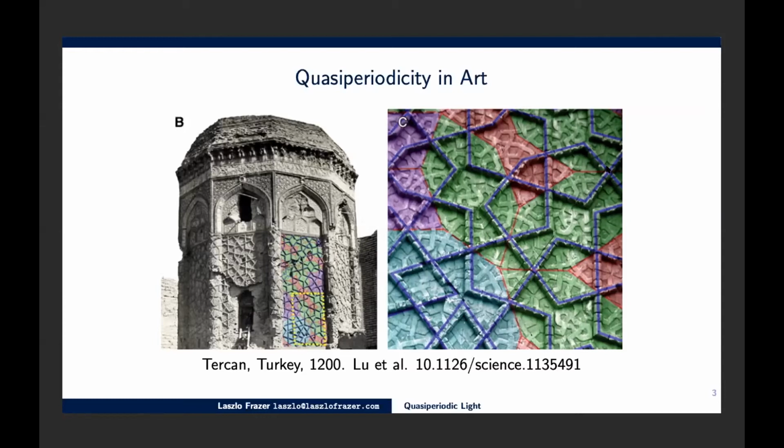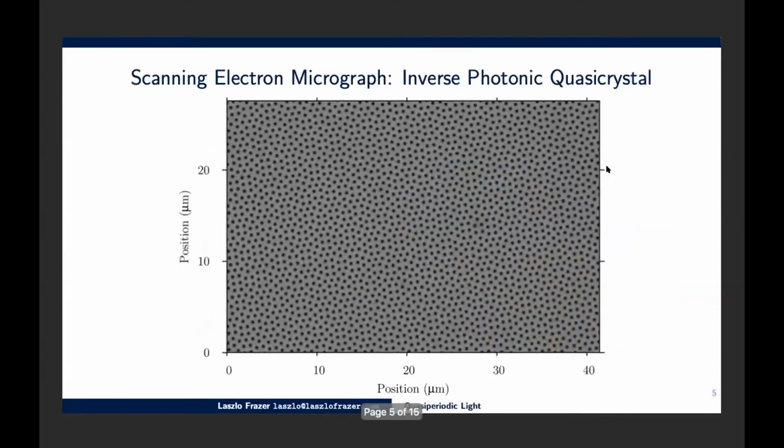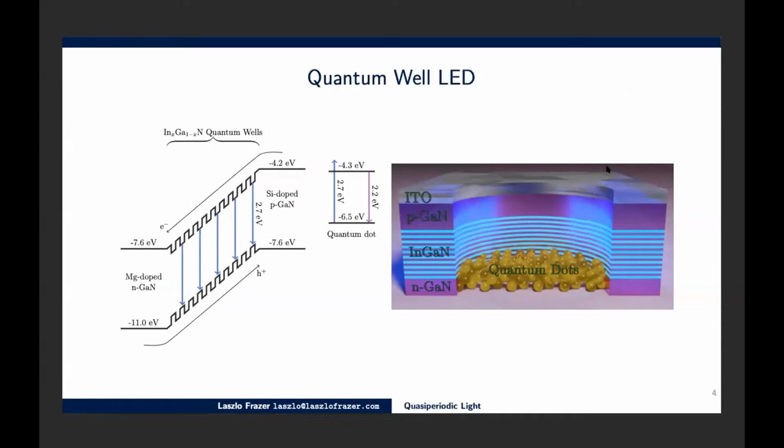So the point I'm getting at here is quasi-periodic matter, or quasi-crystals, are well established. We're looking at the structure of light, and can light have quasi-periodic structure, as well as matter? So our approach to this is to use a light-emitting diode. The light-emitting diode was fabricated with molecular beam epitaxy. So it's a gallium nitride, and then there's several thin layers of indium gallium nitride quantum wells on top of that, and another layer of gallium nitride above that.